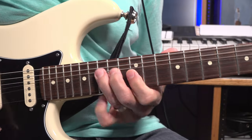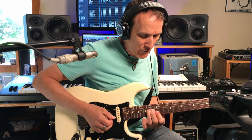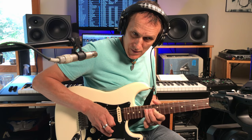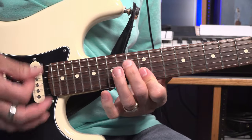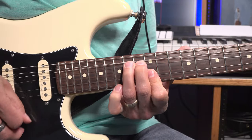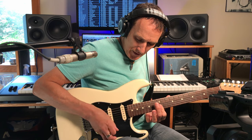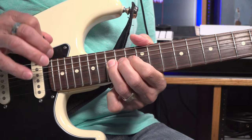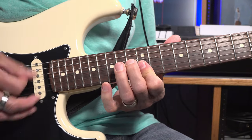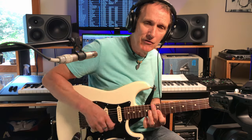Then hitting that double stop at the 12th fret on the B and the E string again. It sounded to me like he was actually hitting that four or five times - one, two, three, four - then the fifth note you bend that back. It's real quick. I'll bend that up with a downstroke on the G string, 14th fret. Then I'm going upstroke, down, up, down. So when I go into that bend again, it's actually an upstroke hitting. You pretty much have to do alternate picking there.